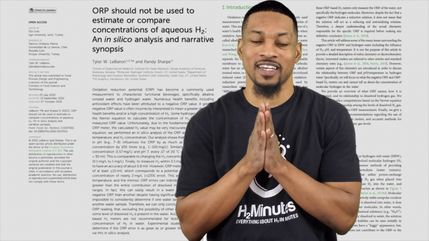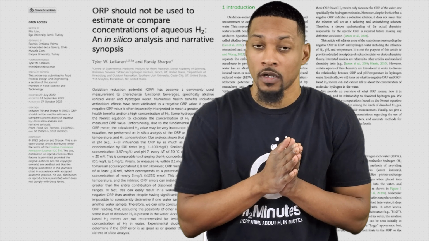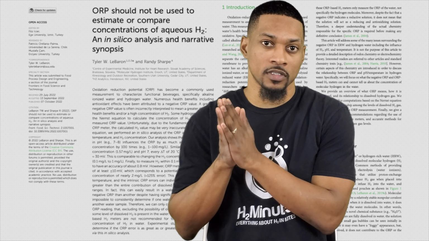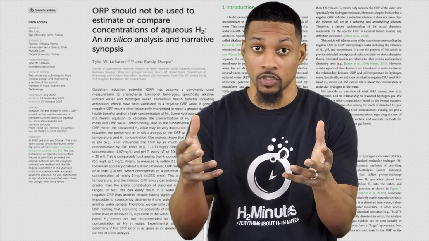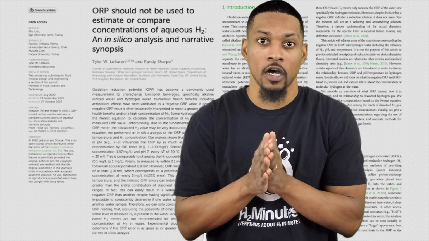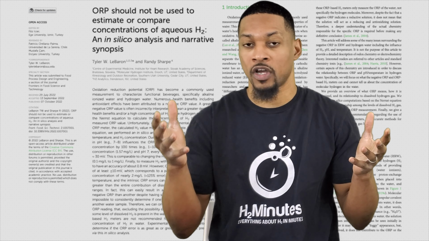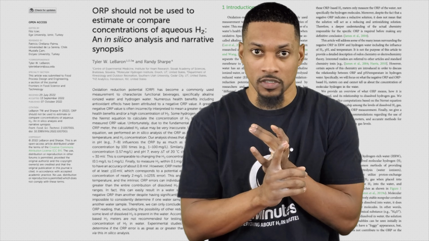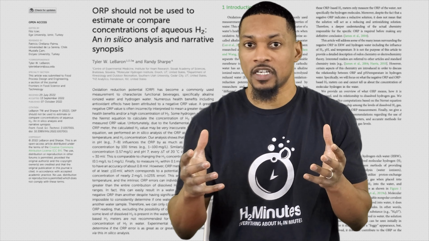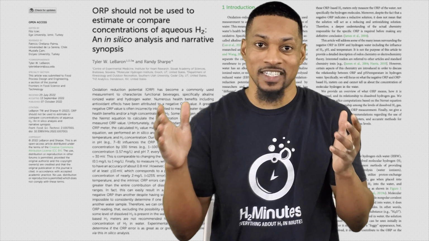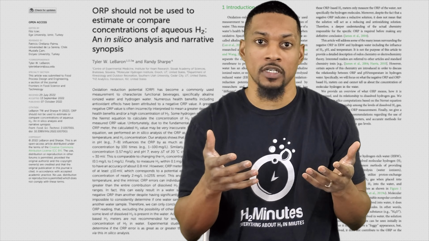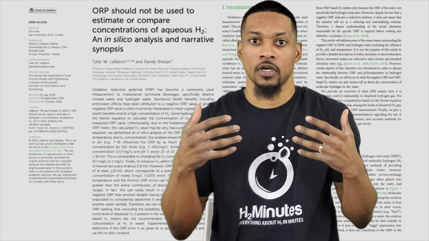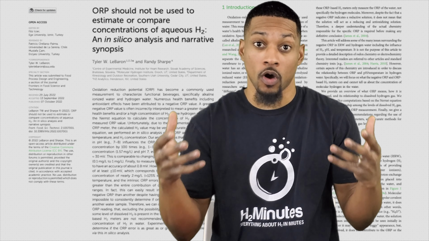and by and large, the article is going to be an in-depth breakdown of ORP and how it relates to dissolved hydrogen gas within solution. So this includes electrolyzed reduced water, and what can influence ORP, such as temperature, pH, the concentration of hydrogen. They're going to break these things down in depth and show you why ORP is not a helpful tool for determining the therapeutic value of hydrogen water.